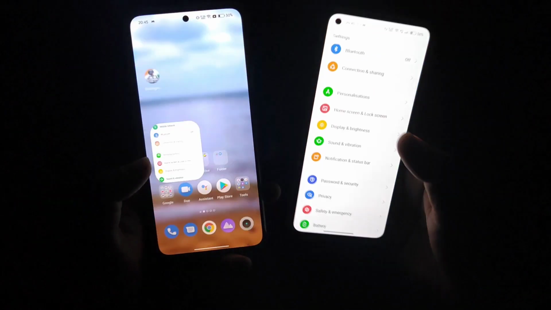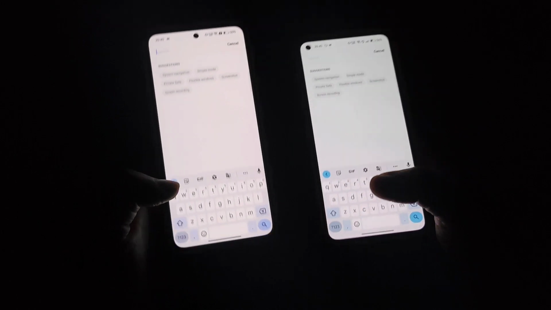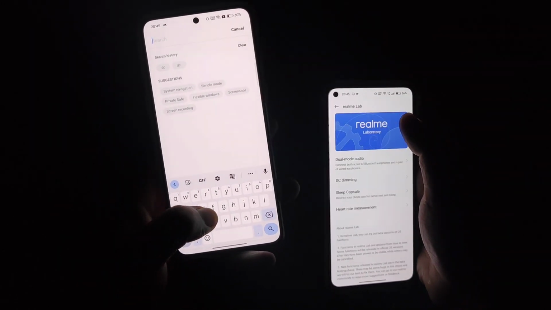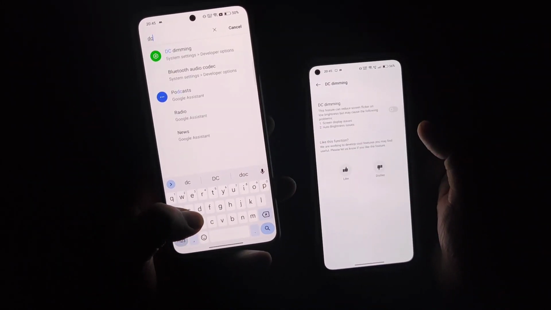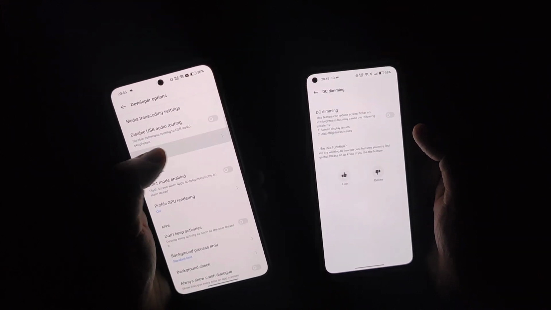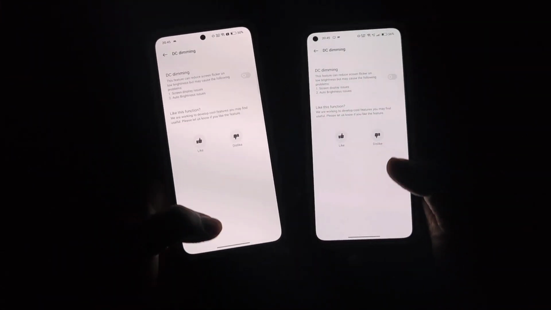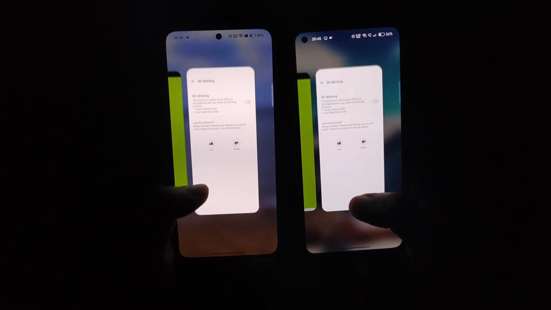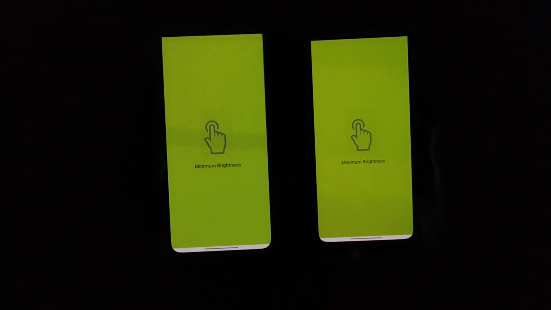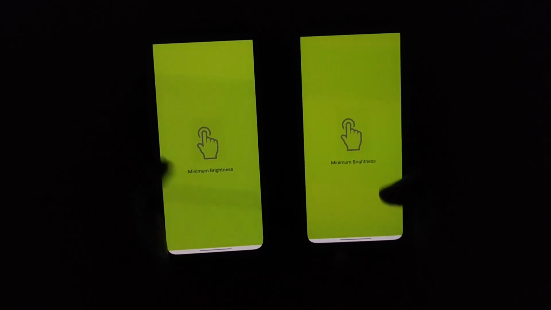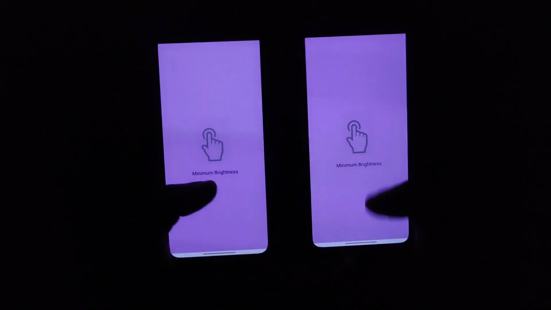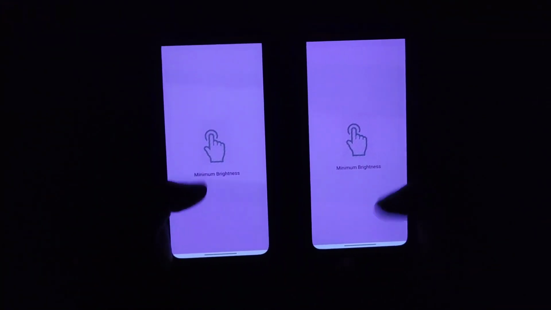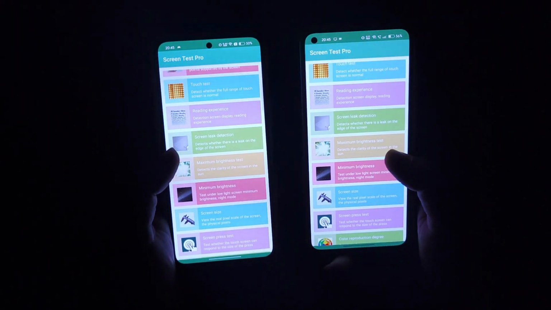One more quick note I forgot to mention: did I enable DC dimming or not? I should not enable that option while performing this test, because it might cause display color changes. Yes, I will try to turn it off. If you don't enable the display DC dimming, you will get flickering in the Realme GT Neo 3. As you can see, there is not much flickering happening, even if you turn it on or off, in the GT2.